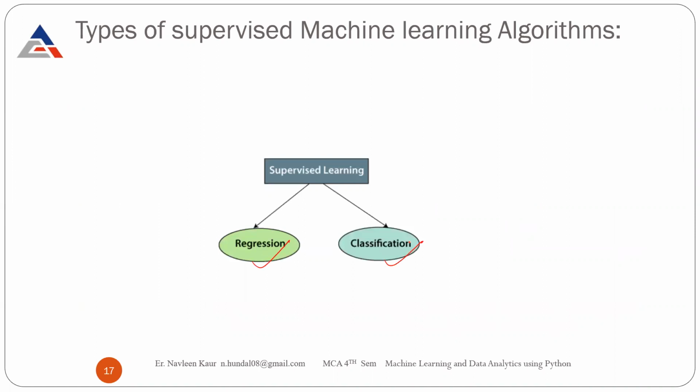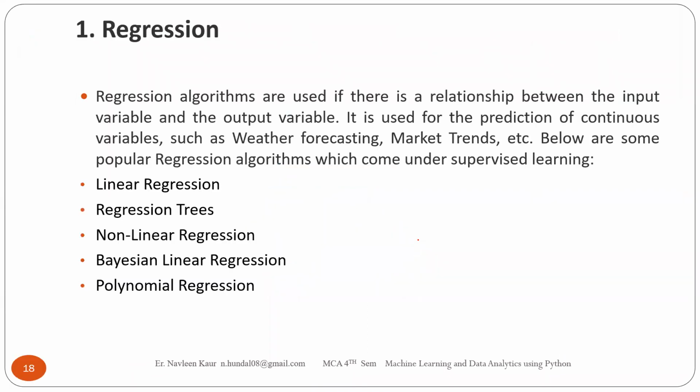After finishing supervised learning theory, we will switch to the techniques, their way of performing, and I will help you implement these techniques on data sets, side by side in the lab. In regression particularly, there is linear regression, regression trees, non-linear regression, Bayesian linear regression, and polynomial regression. These are regression techniques.